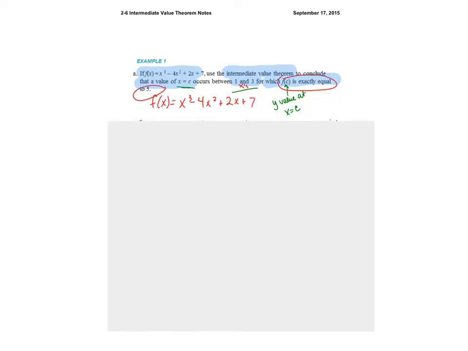First of all, is this continuous? Yes, it is. It's a polynomial. Polynomials are always continuous. There's no reason why it wouldn't be continuous. Therefore, it's continuous. If I ever ask you, is it continuous? And you say, yes, it is, it's a polynomial, I will not be like, prove it, because it's just continuous. There's nothing that would make it break.